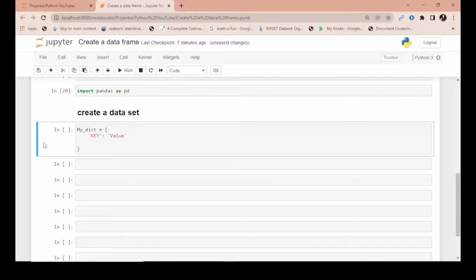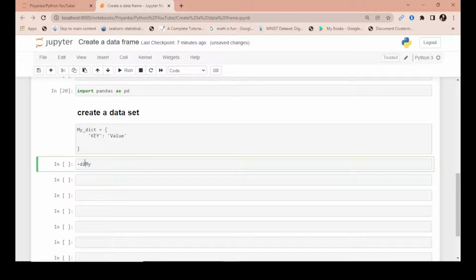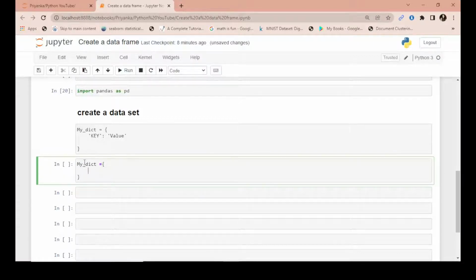I'll convert this into a raw cell so that you don't have to run this. Now let's create my real data set. I created my dict, then I give the curly braces to start, then I pass, suppose, names as the first key, and then I pass a list of names. Again I'm giving the same names as in the previous tutorial, where we created a data frame with the help of a list.